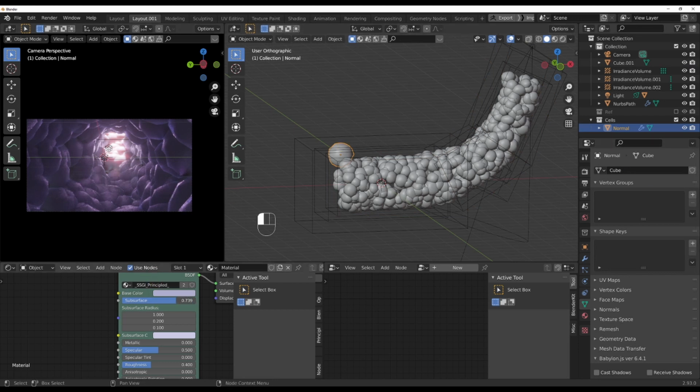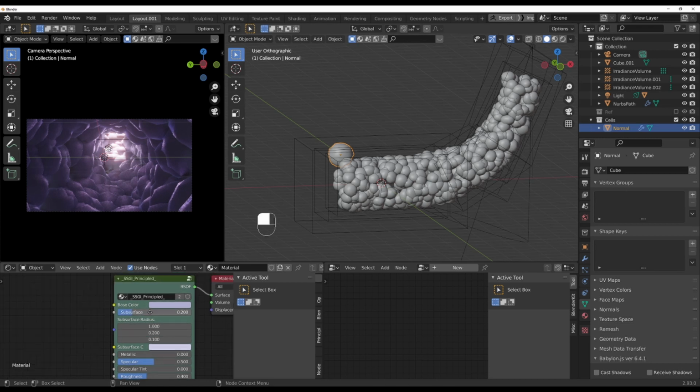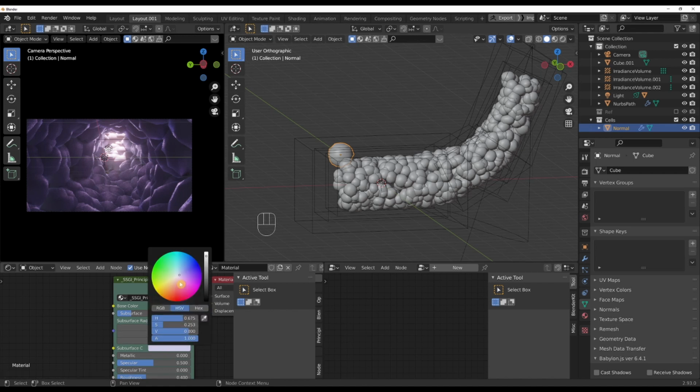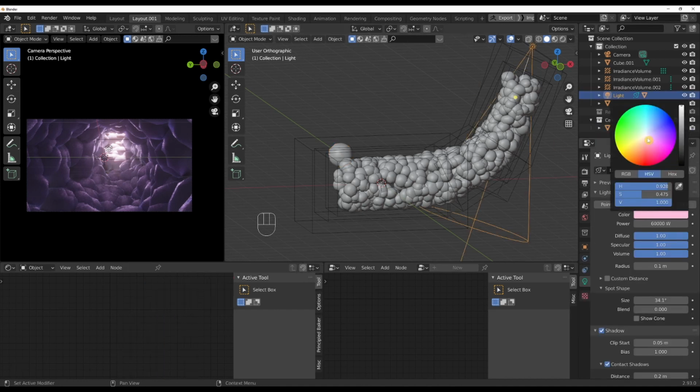Probably turn our subsurface down because we realistically don't need that much. 0.2. Make this more of a, I guess, a fleshy color. Now it's a bit purple, but I guess it's okay. Make this less saturated. That looks better.